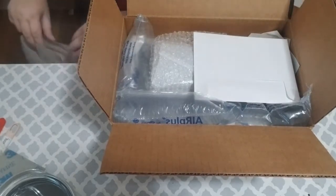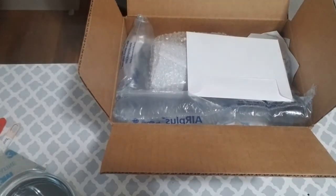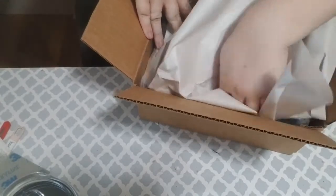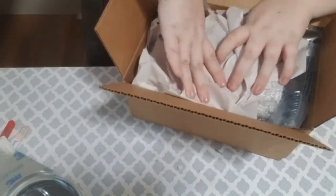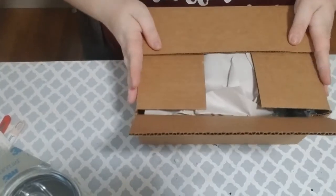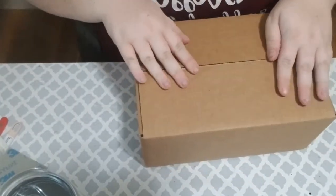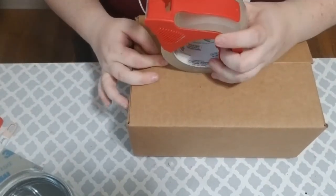Alright. So at this point, I'm going to get another piece of packing paper. And I'm going to stuff it in the rest of the way. Alright. It should be a tight fit, and then you can shake it and you do not hear or feel movement. That's how you know you did a good job. I would much rather stuff my packages and pay a couple cents more because they're a little heavier than have a tumbler break.